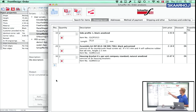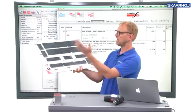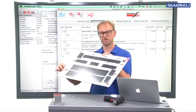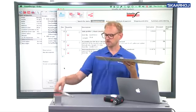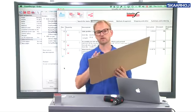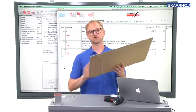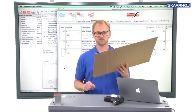As you can see, we have side profiles ordered in black anodized. We have an assembly kit, and we have a package of 8 housing profiles coming along with this. So let's see how it looks 14 days after you place this order. So 14 days later, you get this: a laminated cardboard with all your aluminum panels on, and then you get also a kit of housing profiles as you ordered, and of course a screw kit, which is necessary to keep all of this together. So let's just fast forward through the assembly and see how the final box looks.